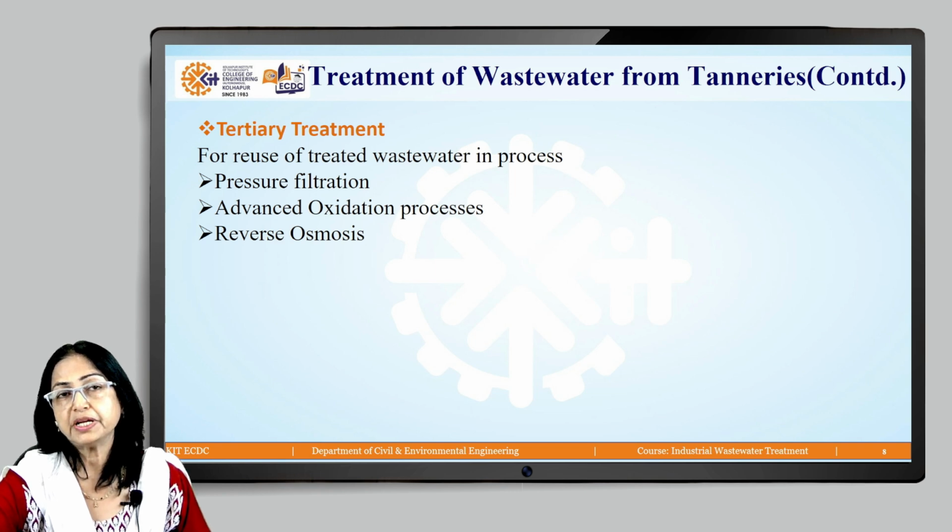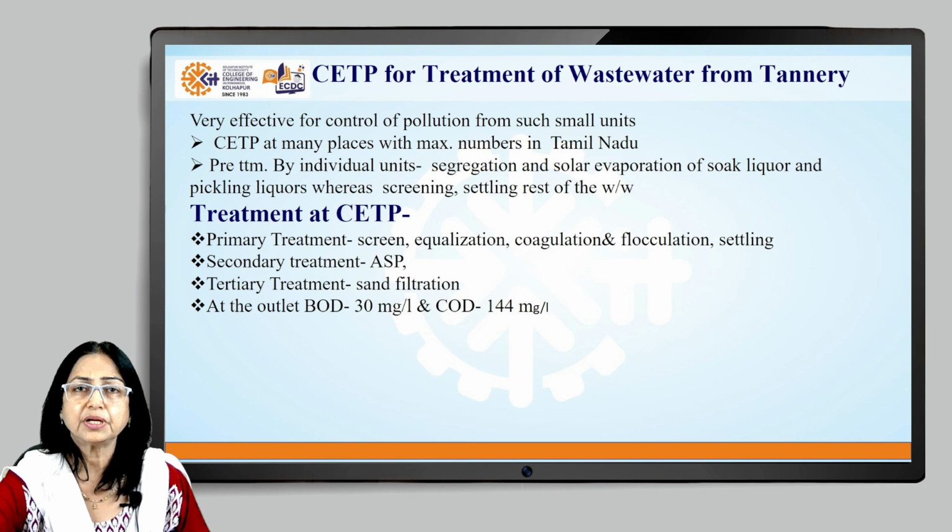So, tertiary treatment in the form of pressure filtration, advanced oxidation process, or reverse osmosis is given, and then your wastewater is of such fine quality that instead of disposing, the industry can reuse this wastewater in the process. So, if tertiary treatment is given, then wastewater is recycled or reused. Right?